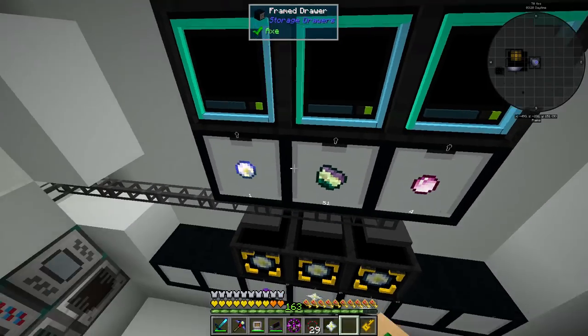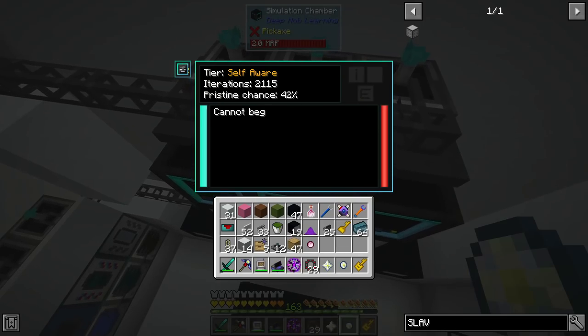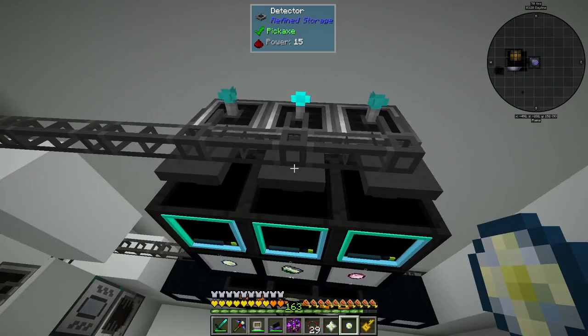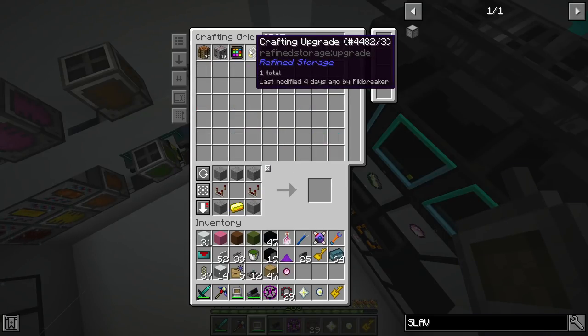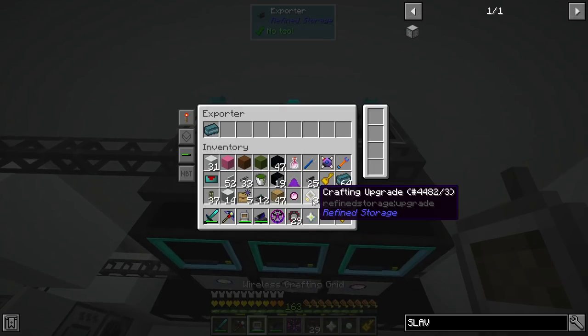So we're going to have a control on these here on top. This one is producing the wither. So let's do wither matter. Let's do emit when the signal is under 1,000, and you're gonna say export with redstone signal, polymer clay, and we need a crafting upgrade. I'm gonna need two or more of those. So we can toss that in there.